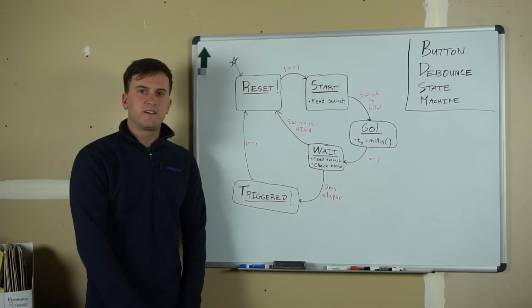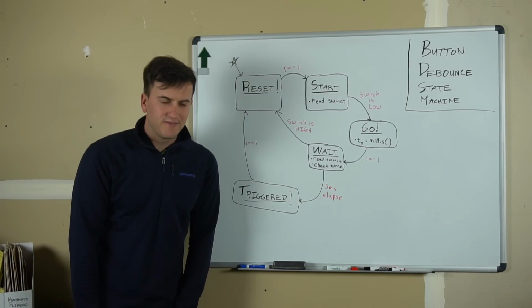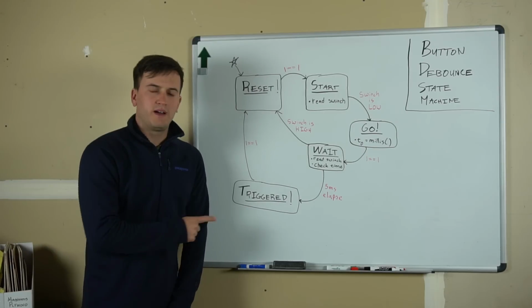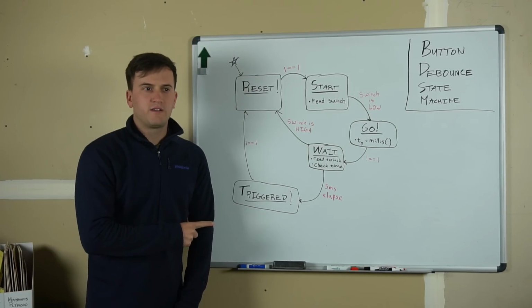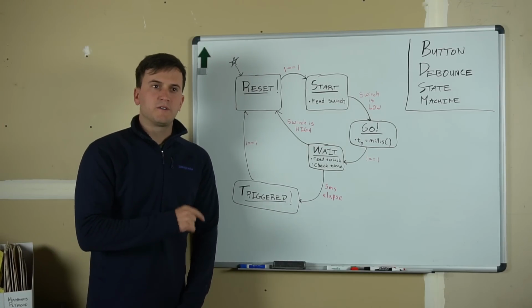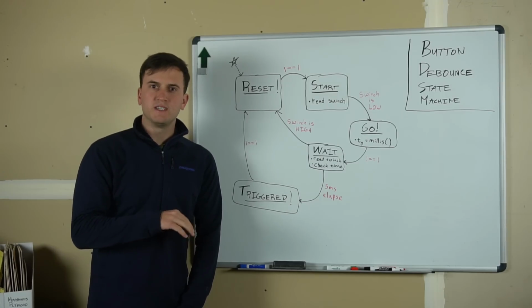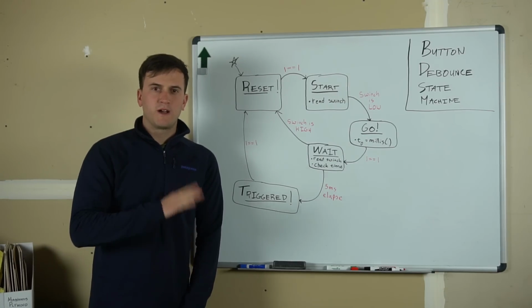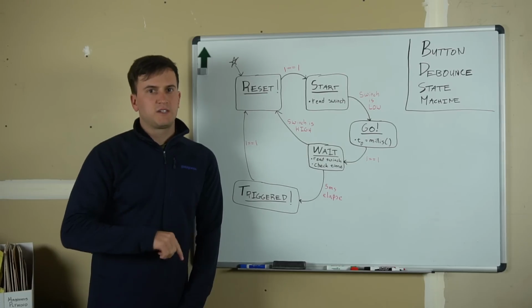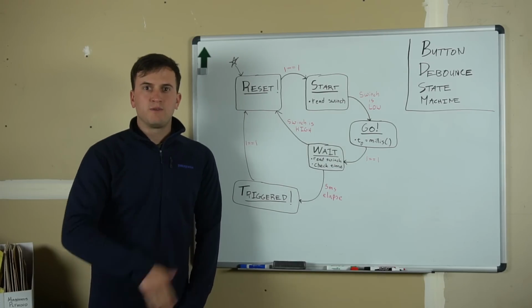This state machine diagram is mostly done. There is actually a bug in here, but before I go and show you the bug, first I want to teach you how to program the state machine. And once we have the state machine programmed up, we can catch the bug. So let's go to the computer.